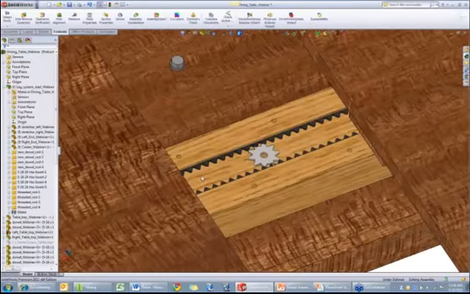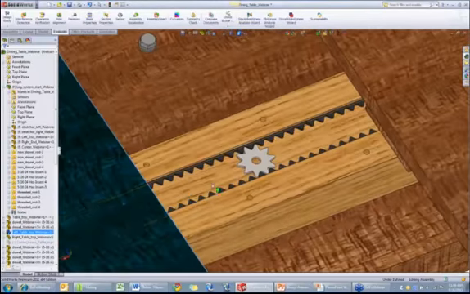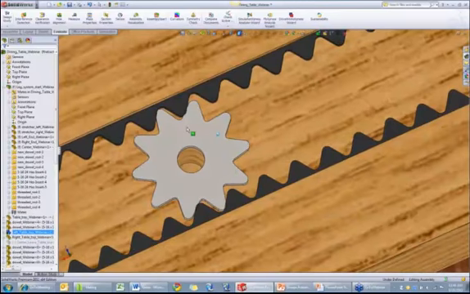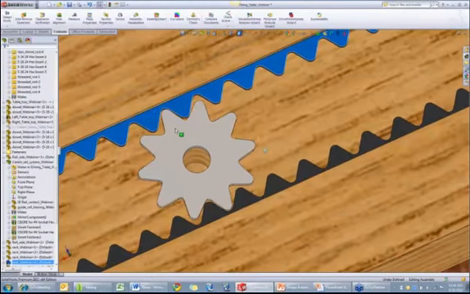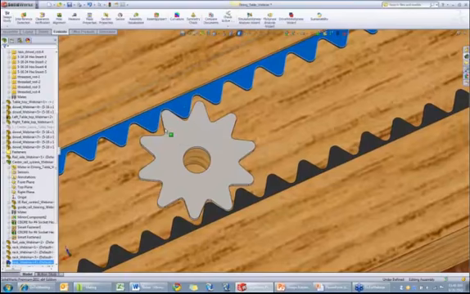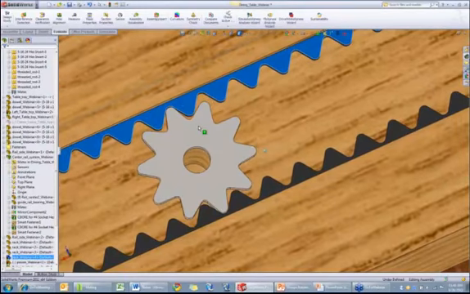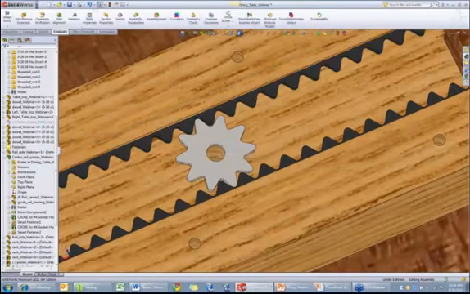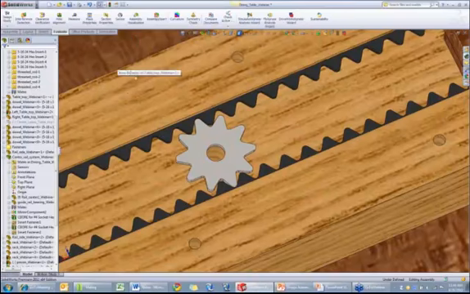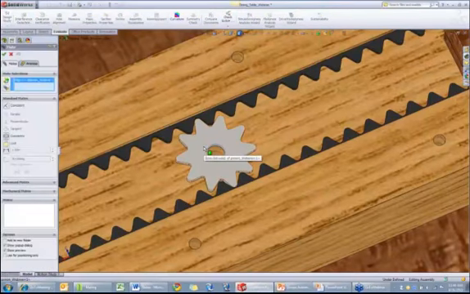Another one that I'll mention here is the using the rack and pinion mate. And a lot of times I find myself just moving these somewhat close to where I want them to be. We can move those around a little bit. Actually, there's something that happens on this one that I'll mention too. But I'm going to go ahead and add a mate between. It's best if you pick a pitch diameter. If you have a sketch in there, it makes it a lot easier.